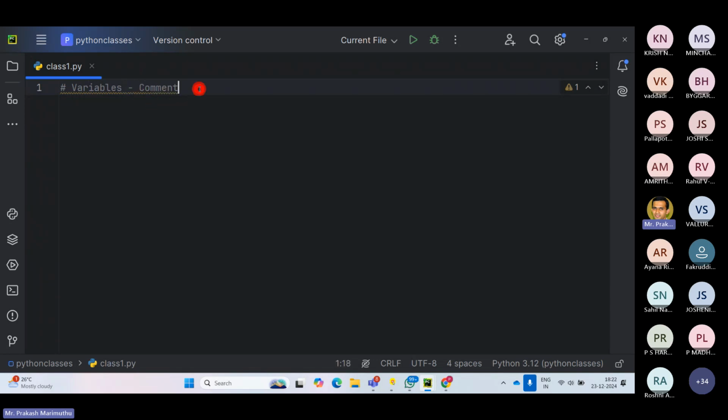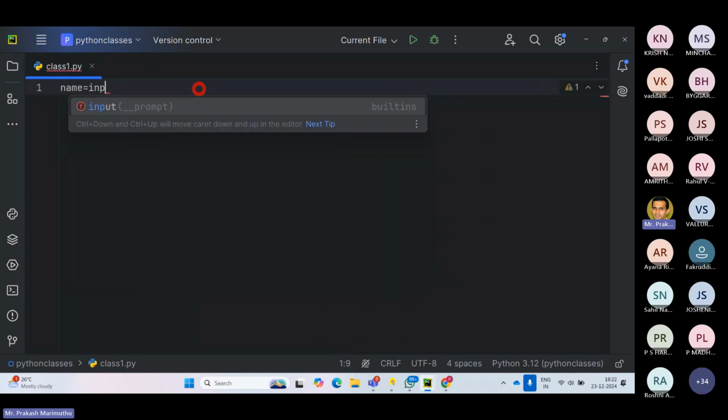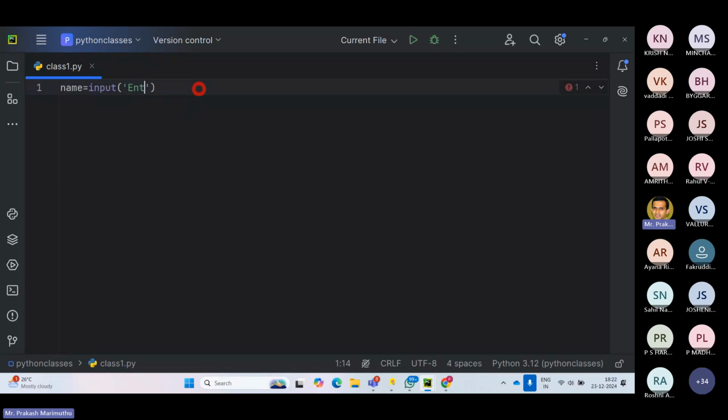For example, you are going to take a name. Don't worry what I'm writing. If you want to add a comment for the reader, you can put a comment here: this line takes the name. This is a comment which will not be executed. I hope many of you would have done programming already. All those things you know, but I'm telling you what the syntax in Python is. If you put a hash followed by something, then this becomes a comment.